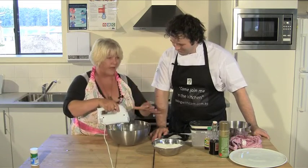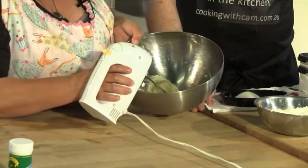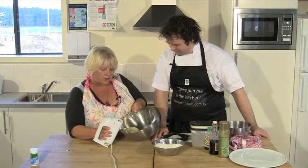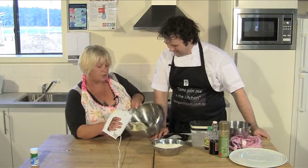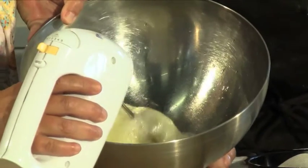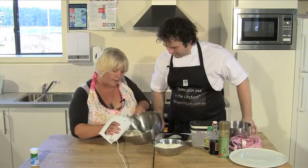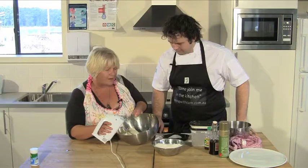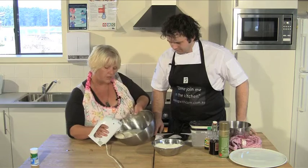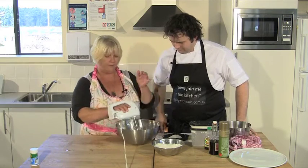Now don't go flat out at first — you need to break this up. So you just do a really low speed until you know, and obviously the object is to get as much air in there as you want, so you break it up first. It's important to get them a little bit aerated first. That's how you get a great volume. So you just do that for a little bit, and once you see that it's foamy, go for it. And what I like to do is get as much air — so I continue to rotate the bowl, give it a twirl.